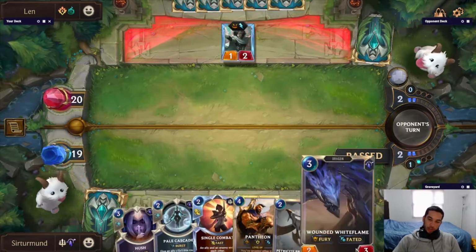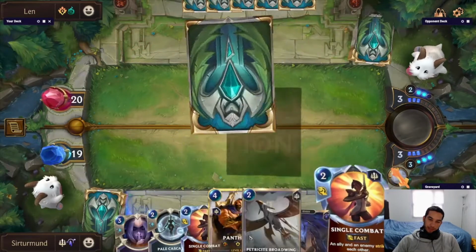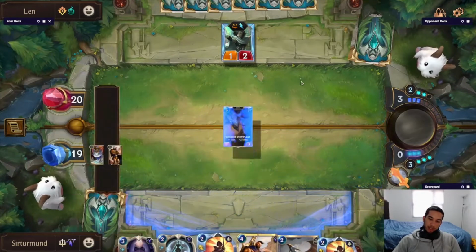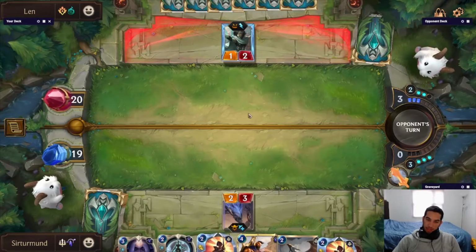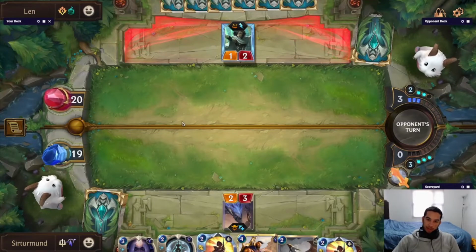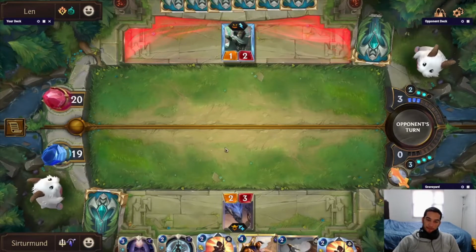We could also just do the Wounded Whiteflame. It's pretty big too. Let's do the Wounded Whiteflame, because we still have access to Pell Cascade here. I guess he could have Thermal, that could be annoying. But the Wounded Weapon is gonna get big, which is a big deal.